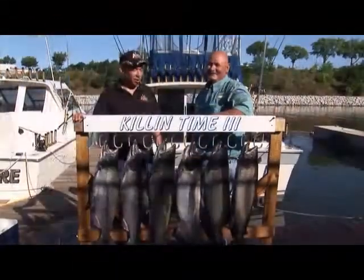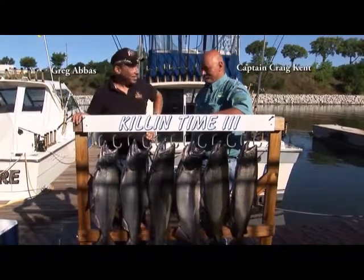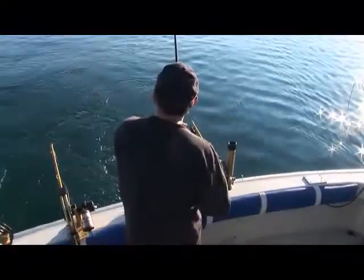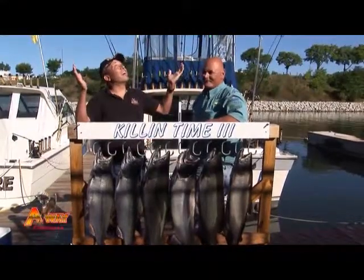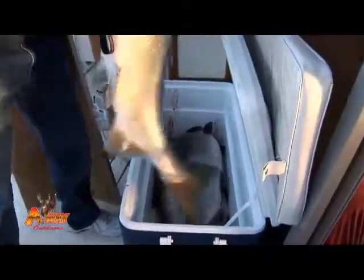Well, here we are back at port. Got a nice row of salmon here. What do you think of this catch? Hey, you can't do any better than big king salmon, in early to go to breakfast. And everybody's got all they want. And call it a morning. So in dead flat, calm, sunny, warm, you couldn't ask for a better day. Thank you, God. Yeah, absolutely. It is wonderful. It is a lot of good eating here.